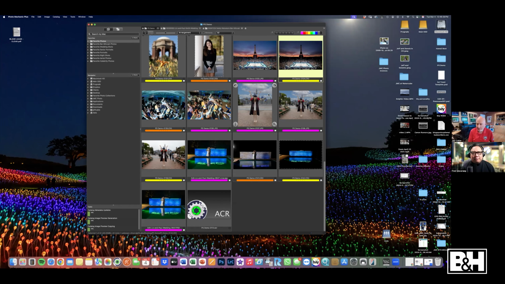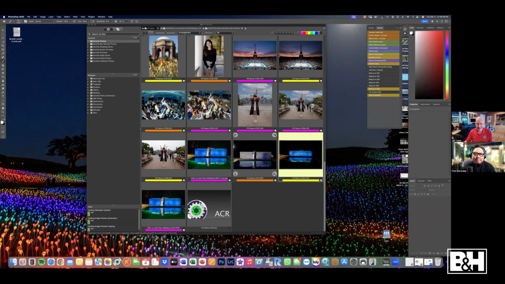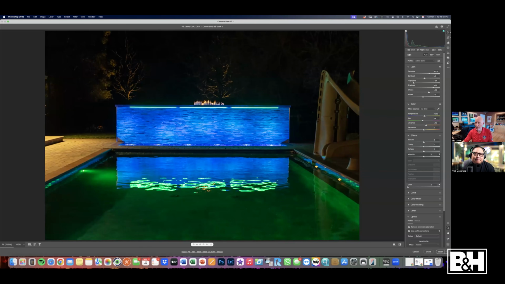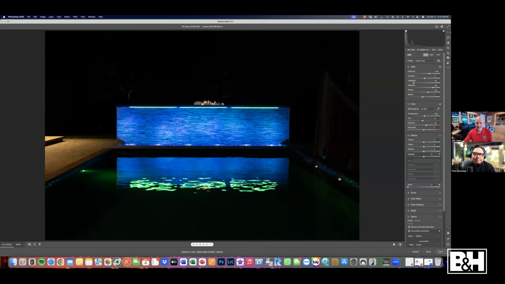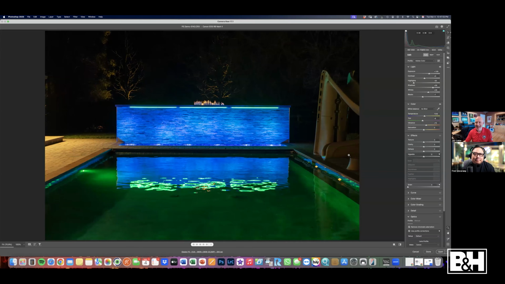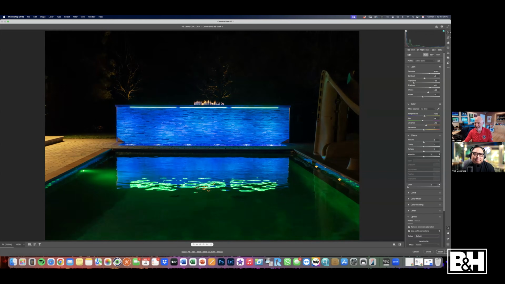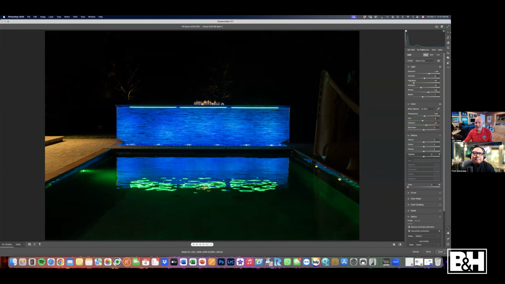Because I've used auto for so long and I find that it does such a good job of getting me to where I need to be that, again, I don't look at auto as perfection. There are sometimes I'll take a photo and auto is wildly off, especially on night shots. Like here, if I go to this shot and hit auto, it's probably gonna be horrible. Let me see. It opens up and shows me the slide here, and I don't want to see a slide. So I want them to be darker in the background. So it's not always perfect.